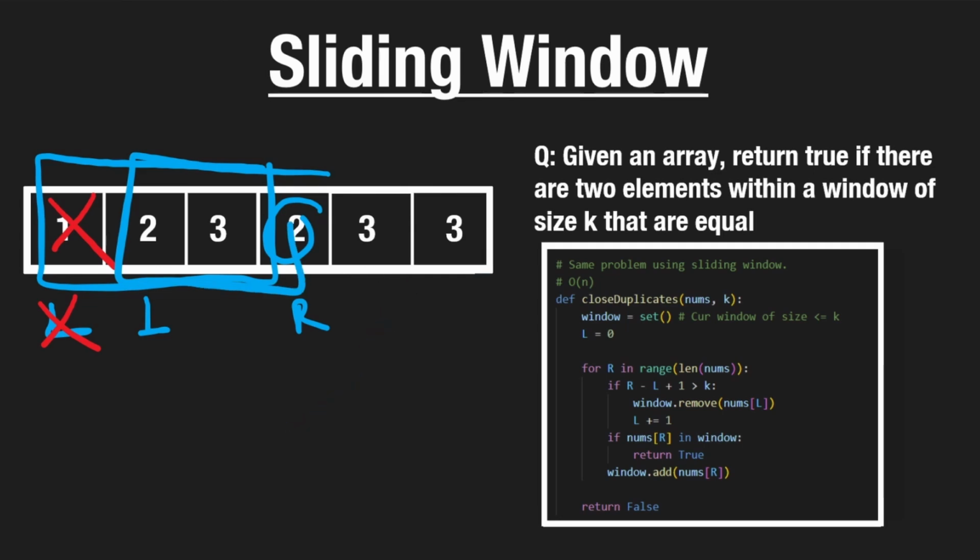We would then add this value, pop this guy, increment our left pointer to be over here, and then this would be the new window, and we would keep going just like that. And we would even get to the small window cases where we have a window of size 2, we have a window of size 1 until we get to the end of the array. And if we never found a window that contained duplicates, we would end up returning false.